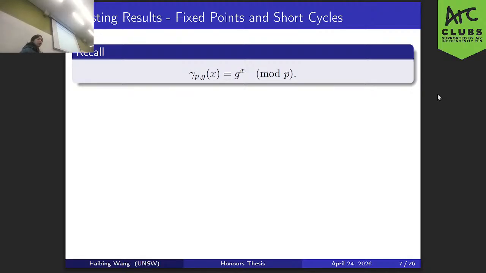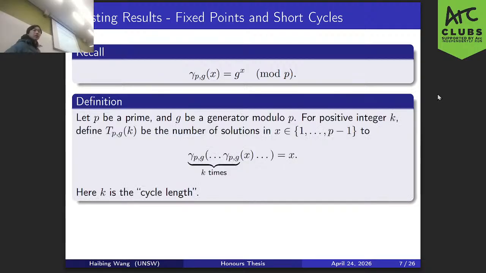Cool. So first, some existing results and related work. One of the things that has been done is fixed points and also short cycles. It's a very similar idea, where we want to see: if you have an x and you power it k times, can you get back to x itself? So this is x, then g to the x mod p, and then next g to the g to the x mod p. What's interesting and non-trivial about this immediately is that if g is a generator, the exponent repeats modulo p minus 1, but here we're working modulo p. So you don't actually get cycles particularly nicely, which is what makes this a bit funny as well.